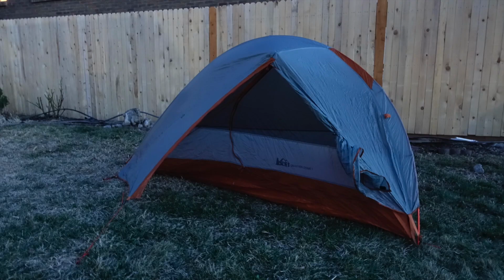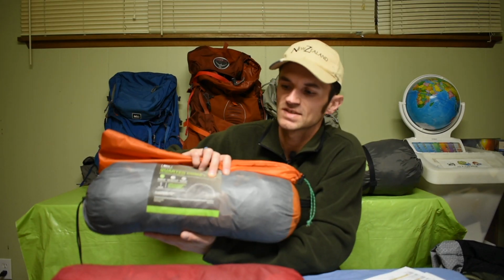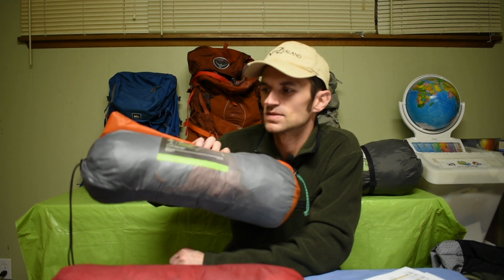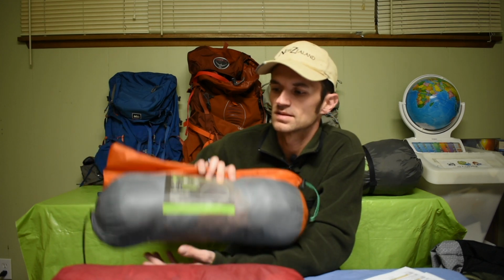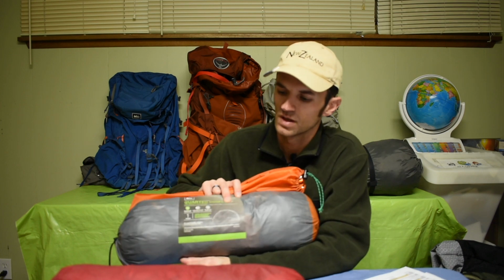is the side entry. It is a side entry, side vestibule, and it also knocks a couple ounces of weight down. Packed in these stuff sacks, it is a 36 ounce tent. So it takes down 3 ounces. And if I leave the stuff sacks at home, it becomes a 34 ounce tent. So very excited to have this both for the side entry and side vestibule.